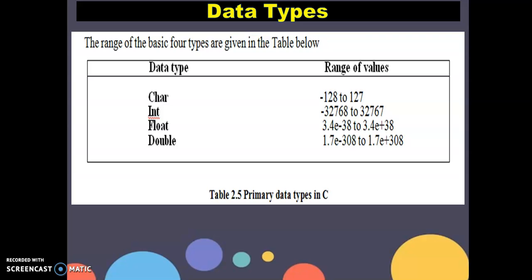That is the range of values for an integer variable. A float variable requires 3.4e-38 to 3.4e+38. And the range of the double data type is 1.7e-308 to 1.7e+308.